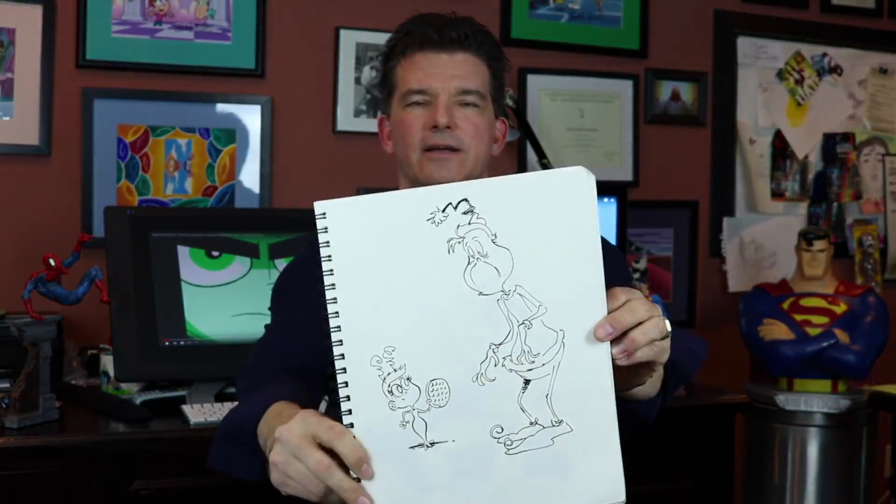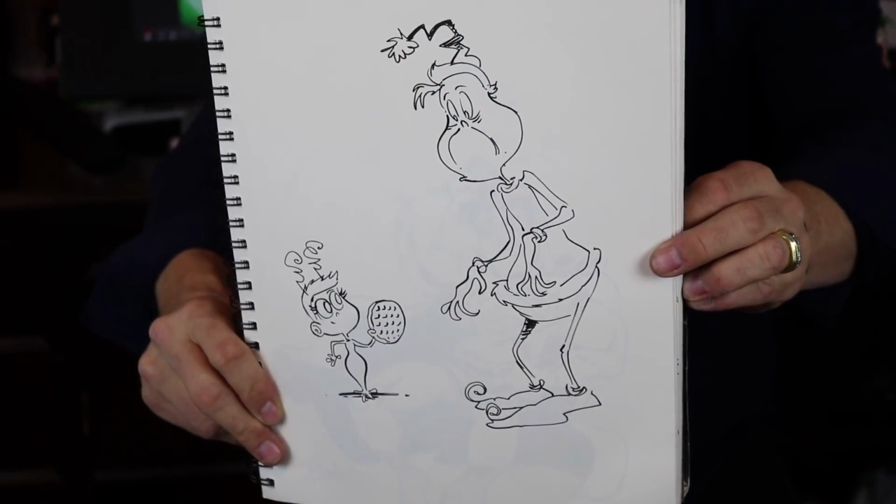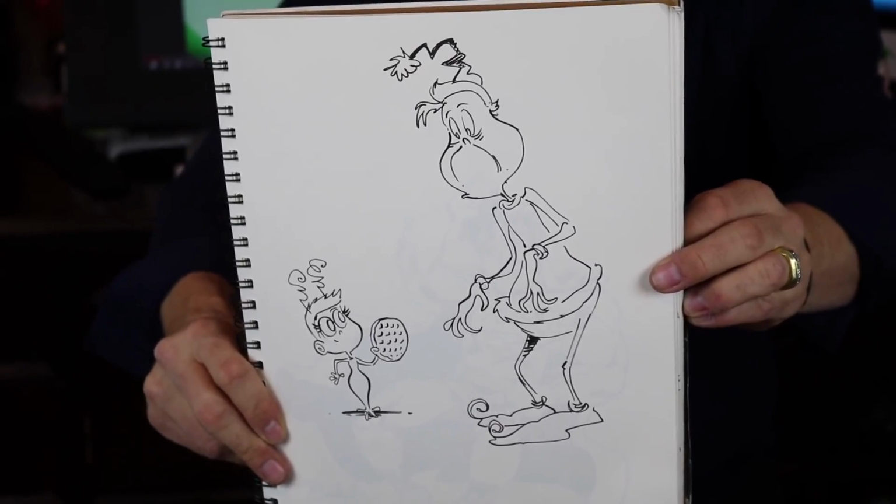One second, here's one. We just did a video, How the Grinch Stole Stranger Things, and here's a little development drawing I did of little Cindy Lou Levin, little Eleven, meeting the Grinch with her waffle. That's a little drawing there.